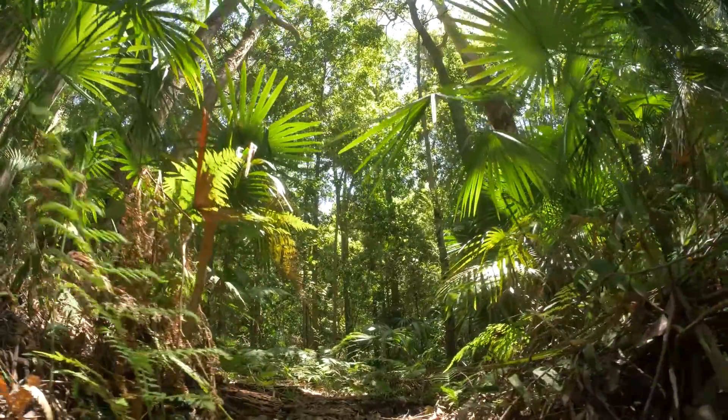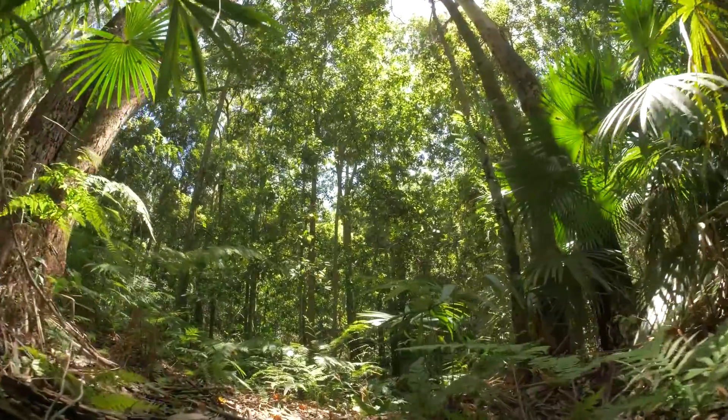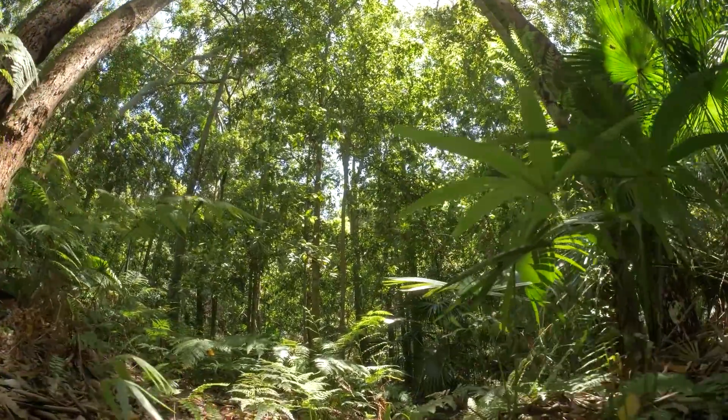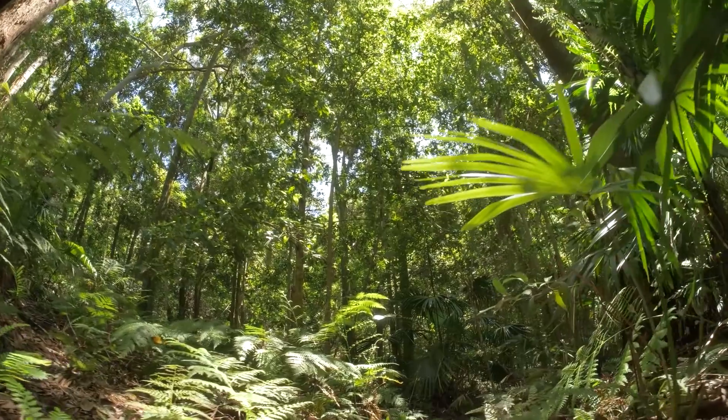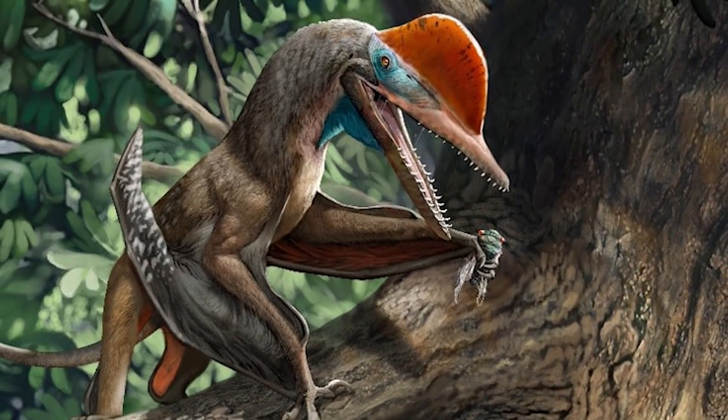In regards to how it lived, it's believed these bad boys were actually somewhat small, so they would chill in trees. However, some could actually get quite large. Given that they've been discovered recently, there's a lot of learning left to do. Now, to answer our question — we didn't discover a new dinosaur, because technically these are considered reptiles. That being said, it's still pretty cool to discover a reptile that was hundreds of millions of years old, and they were definitely closely related to dinosaurs — so we're just kind of splitting hairs here, folks.